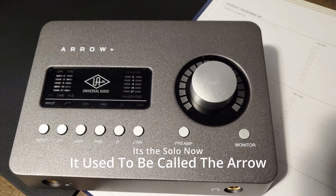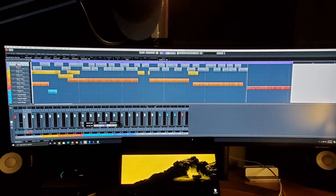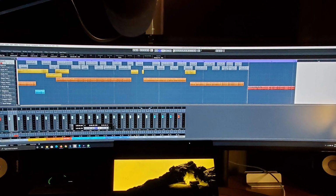That's 2016. Then I decided to get an Apollo Solo so that I could travel with it. The Apollo Solo was great for just doing voiceover work, but I do production, so I needed more DSP. If you guys don't know, those are the processing chips that are in the Apollos, and those take the stress off of your computer so your computer can run smoothly and they can run the plugins. Okay. That's how it works, right? The Solo wasn't enough. So I started traveling with the Solo at first, but then I needed something else. So then I went and got the X4.